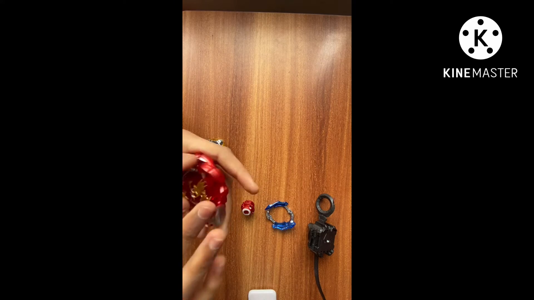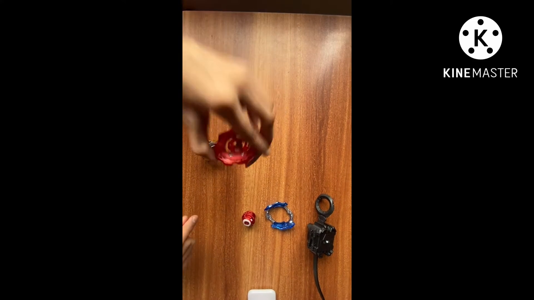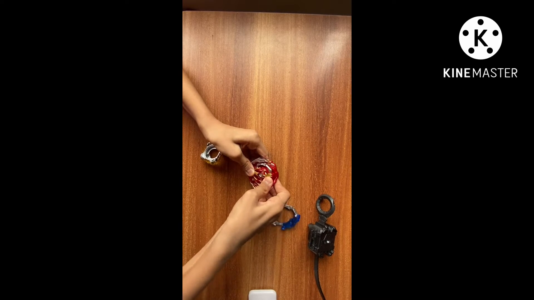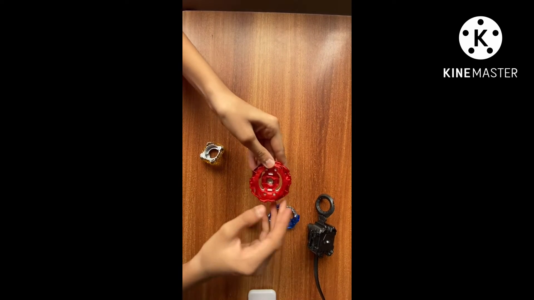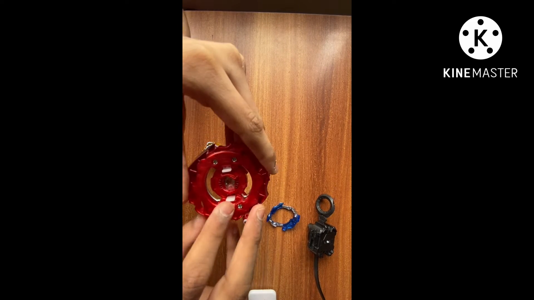After you're done putting in the gamma disc like this, you know it's locked in and doesn't fall out. Take the Union Achilles chip right here and attach it into this. But if it's not going in, check the back. These white slots, you're just going to push it forward, put it in, and then lock them inside.